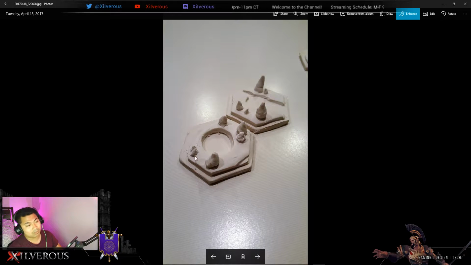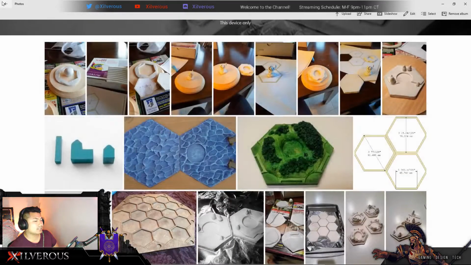These are unpainted white Super Sculpey tiles, so once I paint them with acrylic, I haven't decided completely the style I want to paint them. So for now, they're going to be all white until I'm done sculpting the resource tiles. So that was the forest.